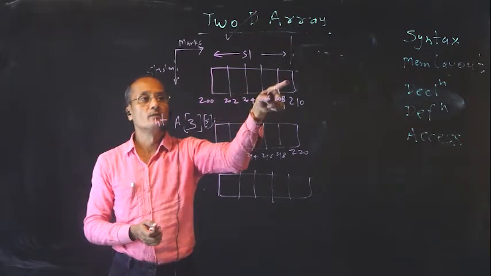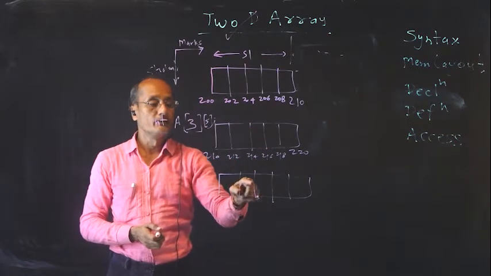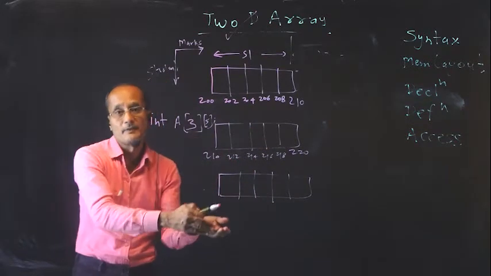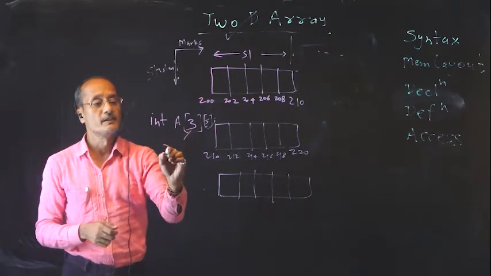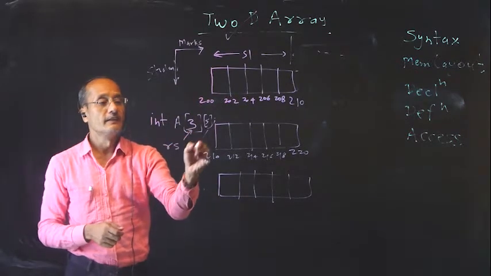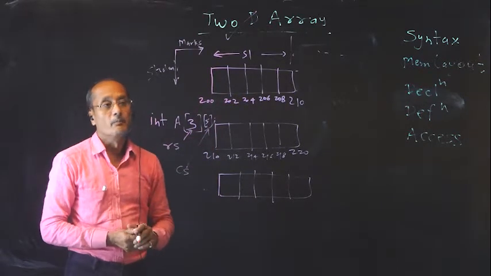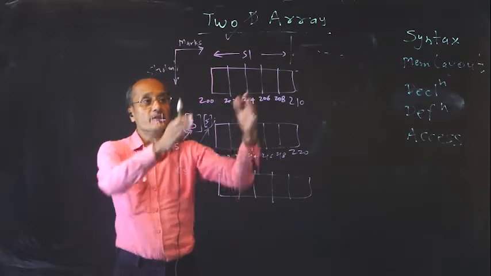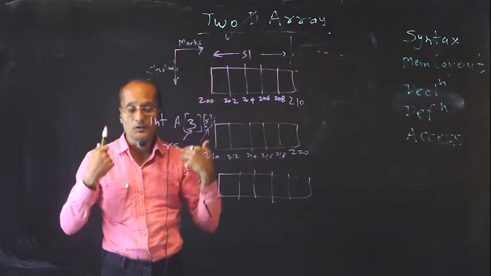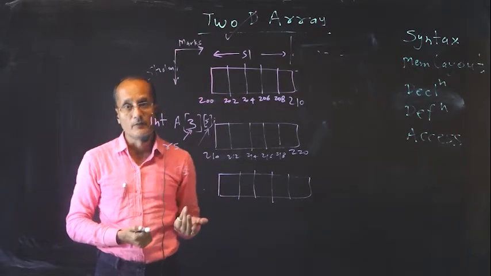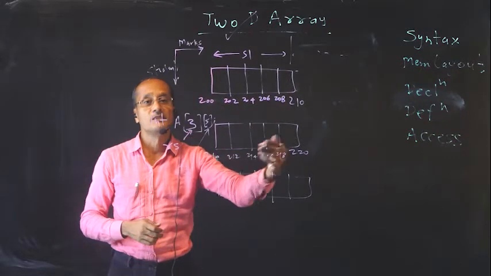5 columns for the first row, then again 5 columns for the second row, again 5 columns for the third row, and stop it because we just have only 3 rows. So this represents my row size and this represents my column size when I declare it. By the way, even if I had drawn these rows one below the other for our logical convenience, for better visualization and understanding, the memory provision remains the same.